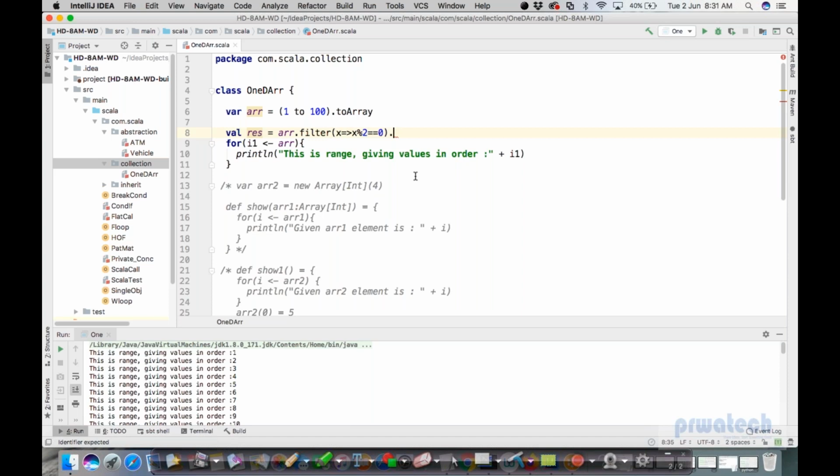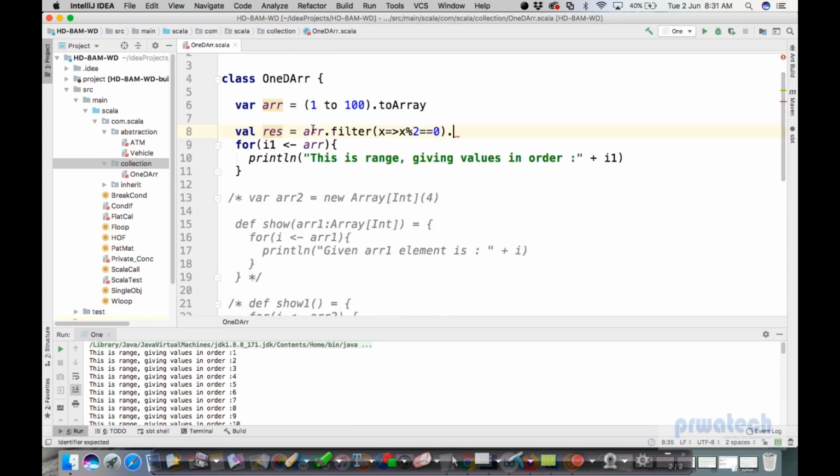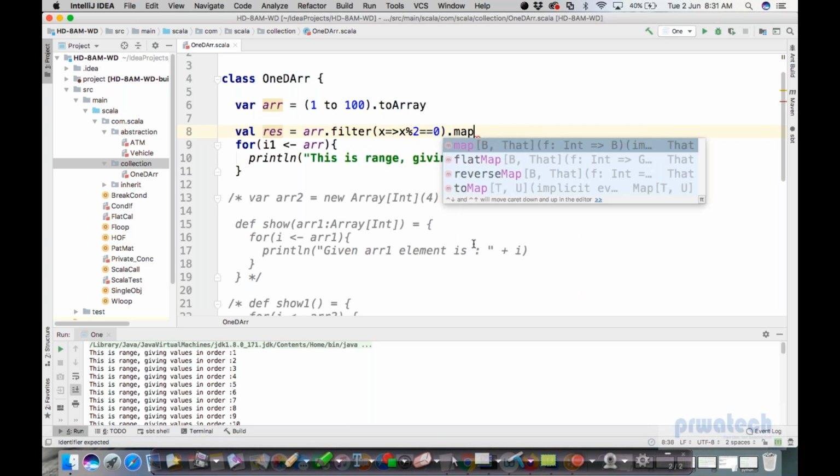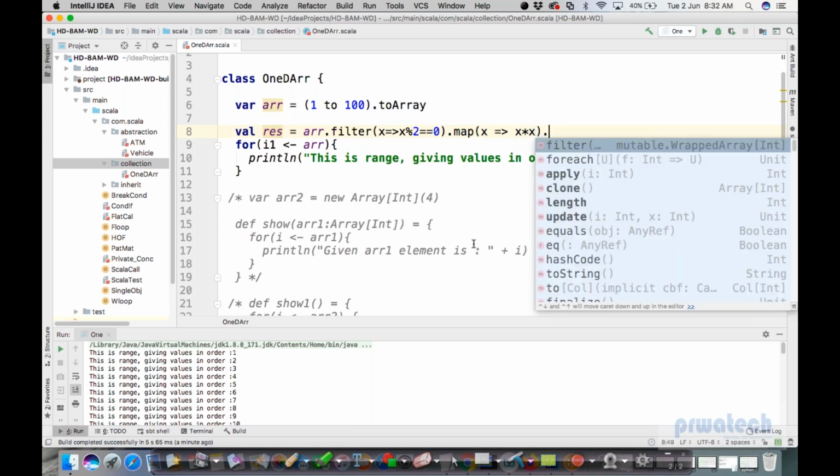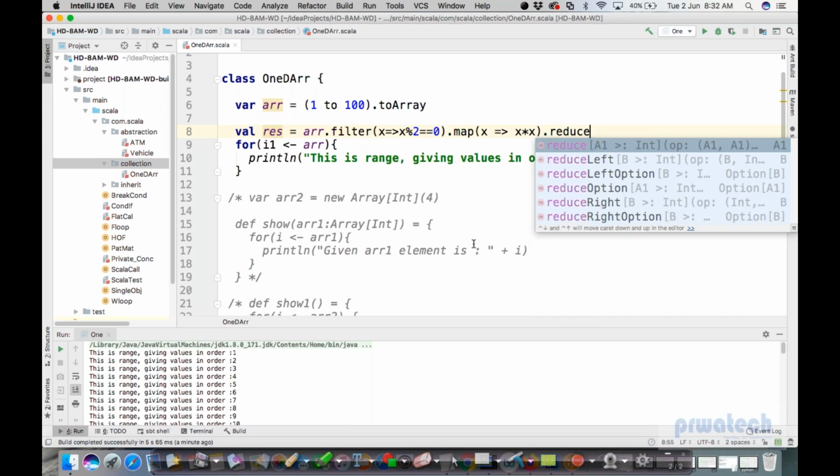So I'm writing a lambda expression here inside the bracket. Inside this bracket is known as a lambda expression. What do we mean by lambda? Let me get the output first, then I will explain it. Now here I'm saying I need all the values of X to be multiplied with itself, dot, I want to add all the elements.